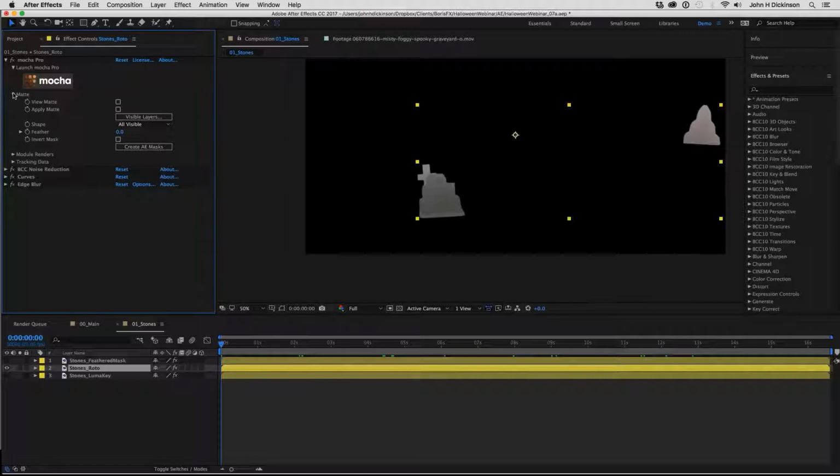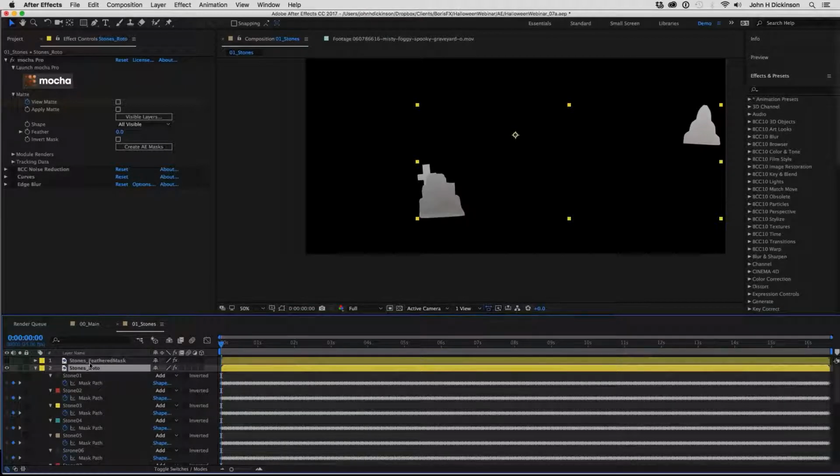So first thing I can do is I can view the matte, which is great. I don't have to render anything out and bring it into After Effects. I can instantaneously view the matte, and if I click on it, you'll notice nothing happens. Okay, and I've realized that that'll happen because I've got other effects applied in the effect stack. I also want to turn off my masks.